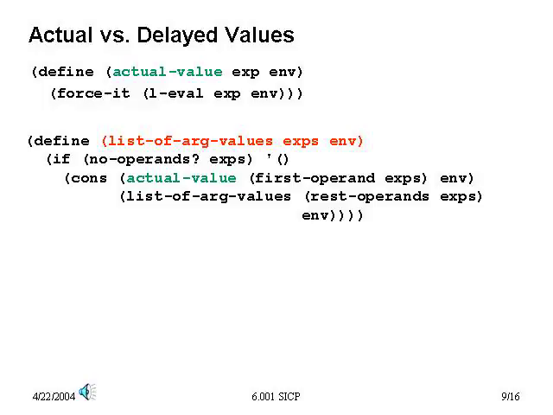List of arg values should take a set of expressions in an environment and evaluate all of those expressions in that environment. And here's how we do it. It's pretty easy. It's a list of expressions. We simply walk our way down the list, getting the actual value of each of the expressions in turn and gluing them together. And remember, applying actual value to one of these expressions will evaluate that expression in the environment. If it returns another delayed thing, it will force it and continue the evaluation until we get out a base expression. So list of arg values takes a set of delayed promises and reduces it to their actual values.